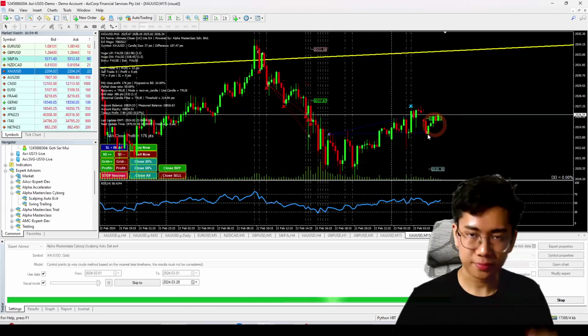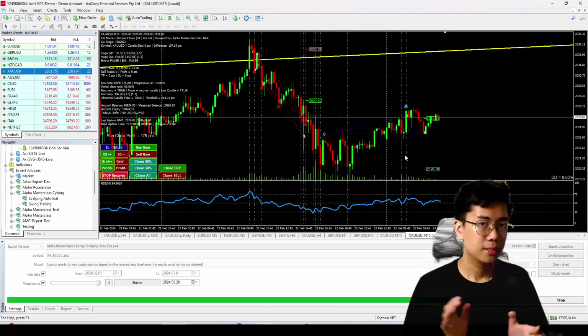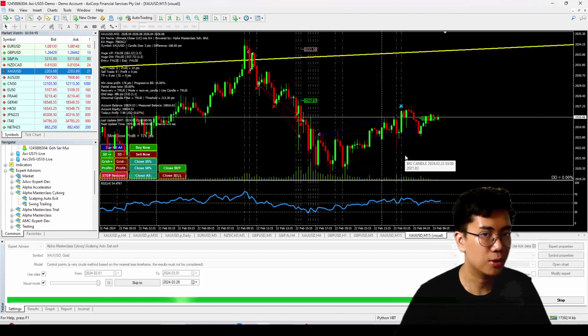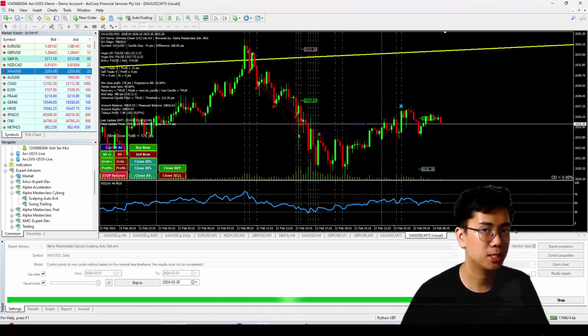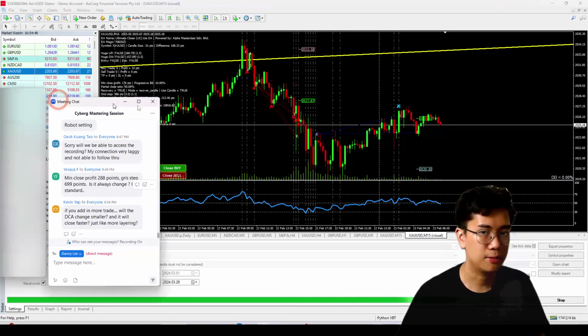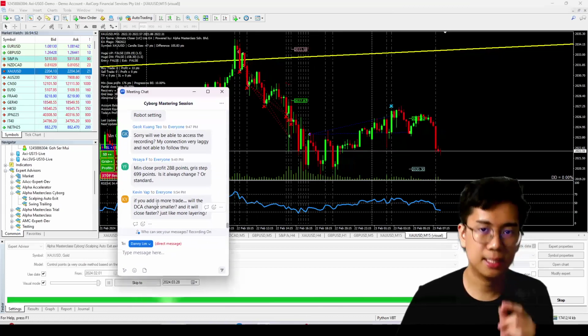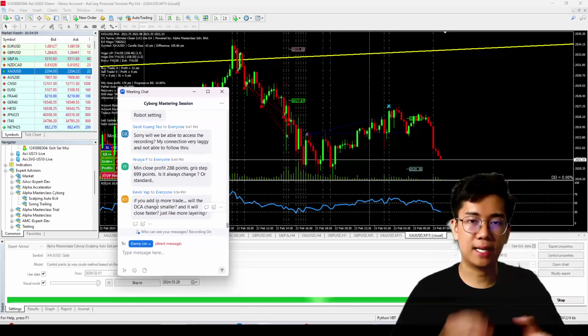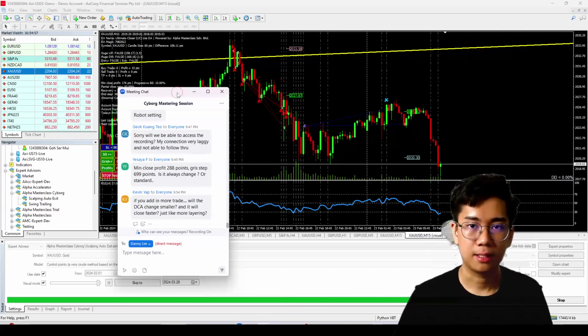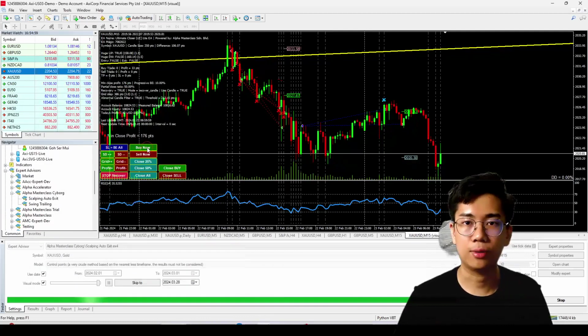All right. If you add more trades, does the dollar cost average change smaller and will it close faster, or is it just like adding more layers? The answer is yes. If you're adding more trades manually, let's say for example, now it's coming down, so let's say that I will do a buy.